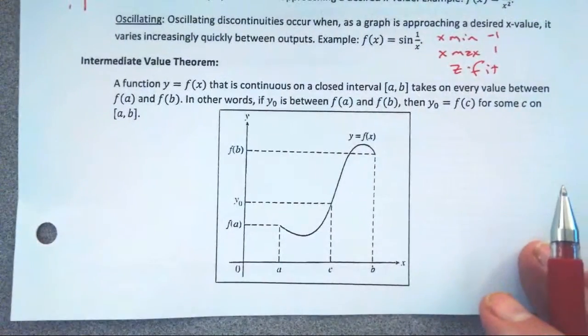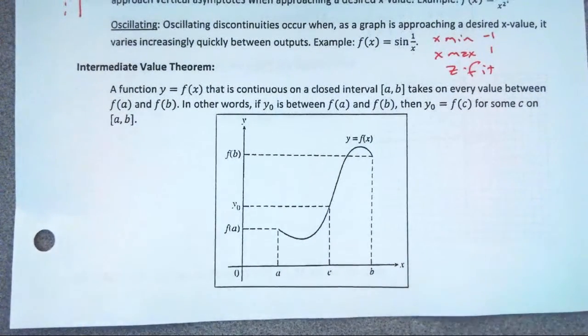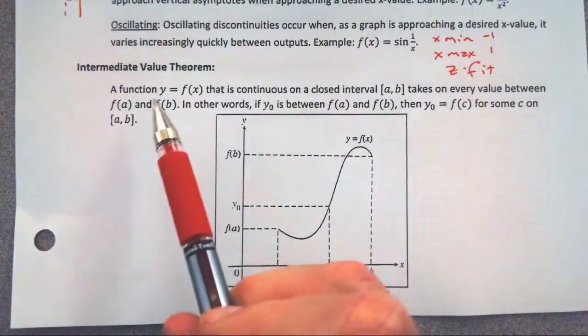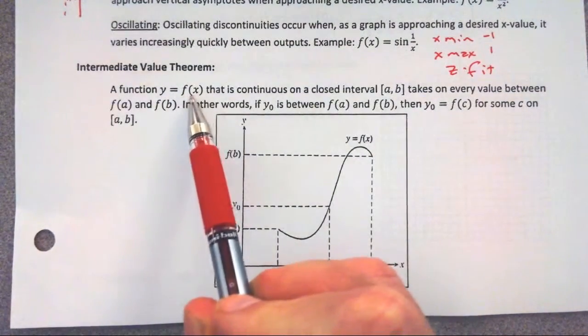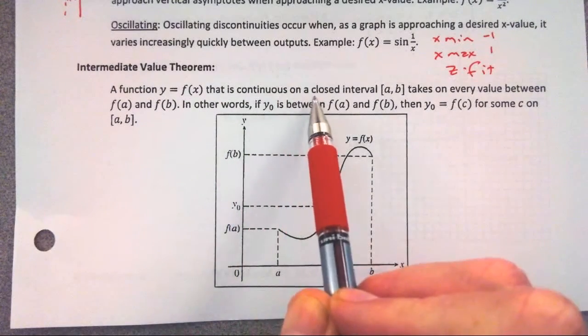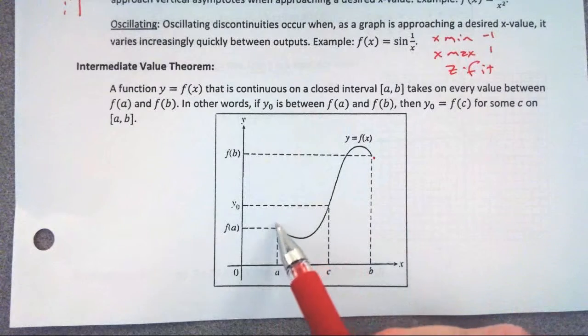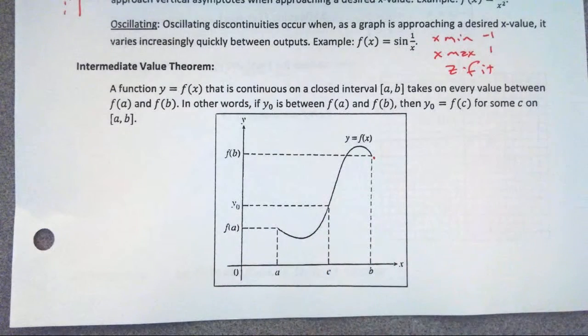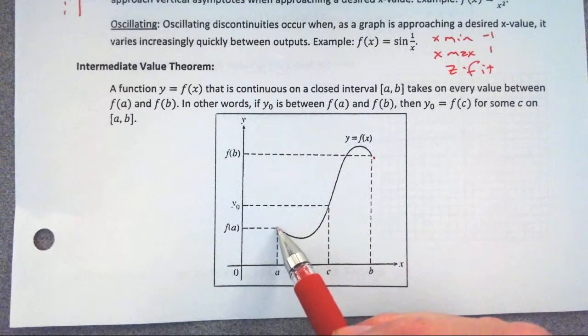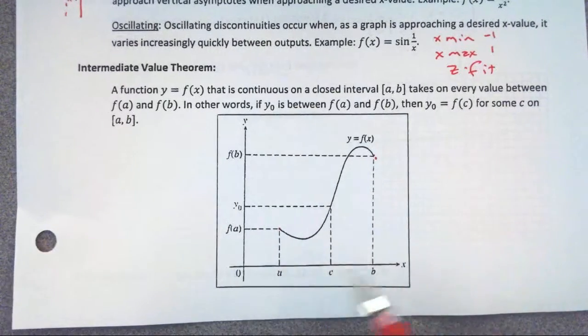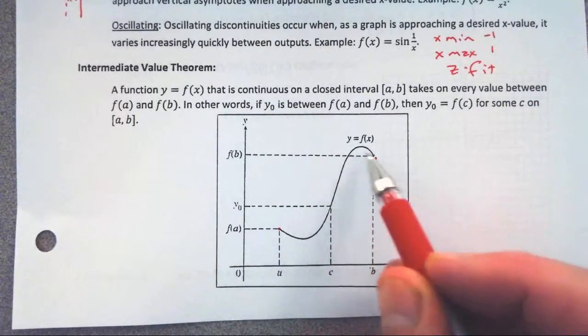Okay? All right, intermediate value theorem. Here's another one. I'm going to try to make it sound complicated. Wow, is this a simple concept, but a really important one in calculus. A function y equals f of x, the height at x, that is continuous on a closed interval. What does continuous really mean? We don't pick up our pencil, right? So I've got to get from here to there, from A to B.